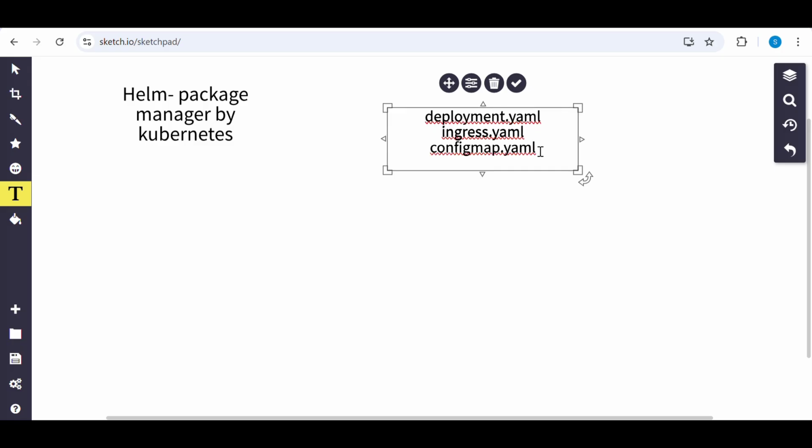And these are just for one application which is to be deployed on Kubernetes.